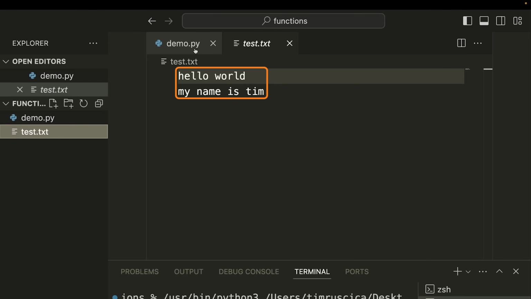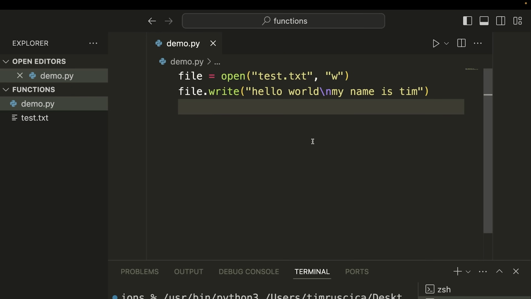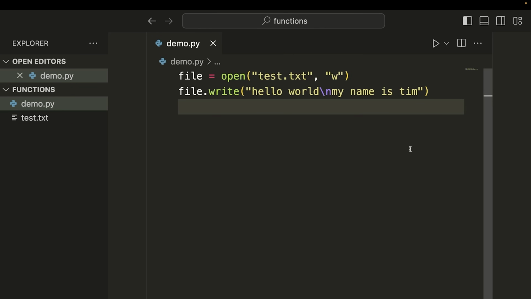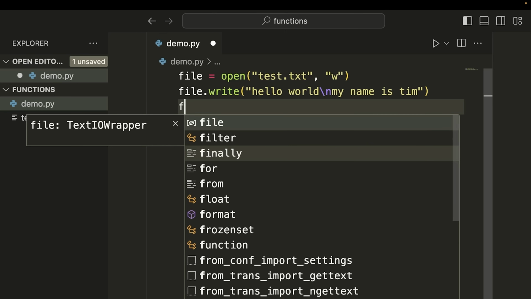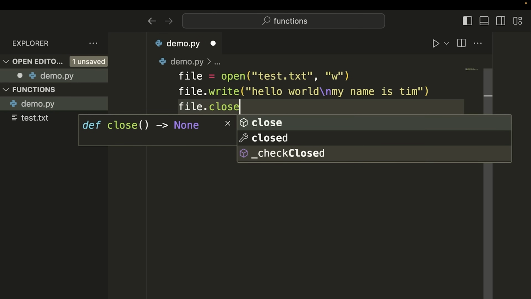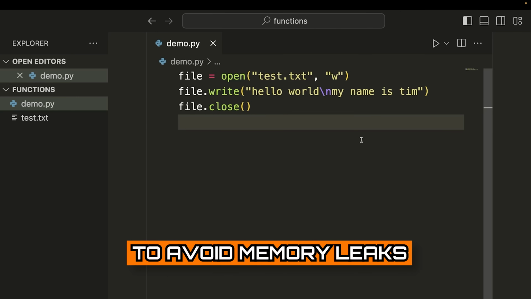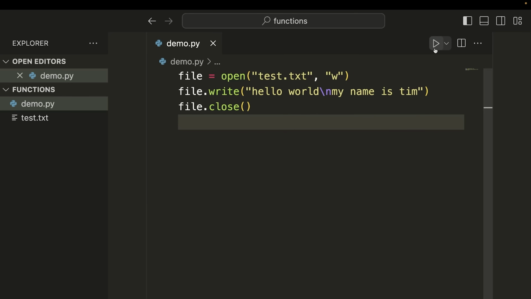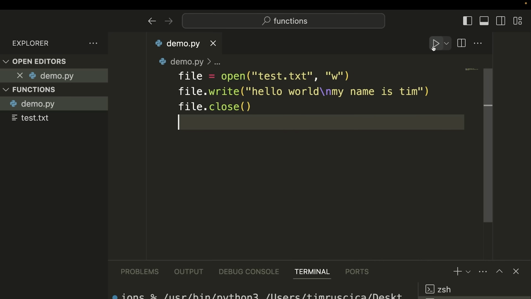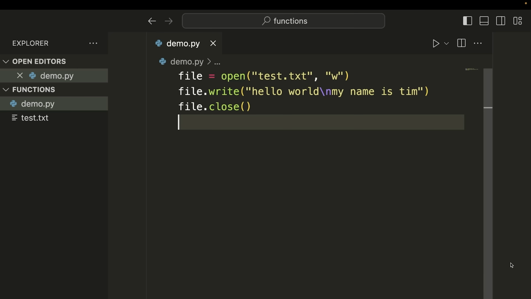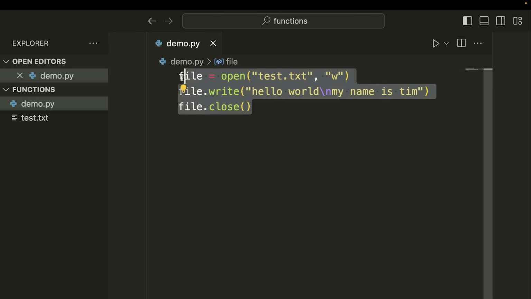my name is Tim. However, it's very important that after we create this file and we write to it, we close it. So we need to actually say file.close just to make sure that we don't have any memory leaks and we don't leave the file open in memory when we don't mean to do that. Now in this case, everything's fine if we don't actually close it, but we just want to make sure that we do close it. That's actually why I'm going to recommend that when you are working with files, rather than manually opening and closing them like this, you use the following syntax.